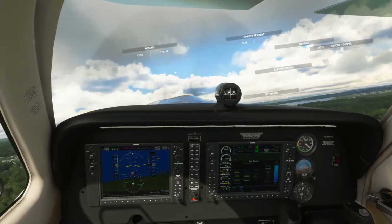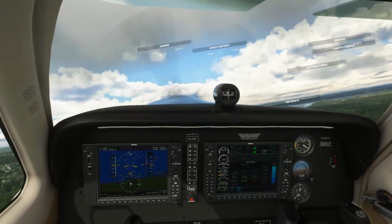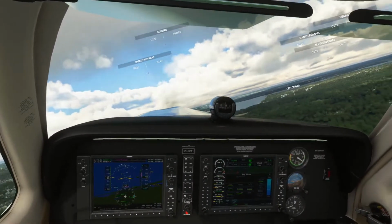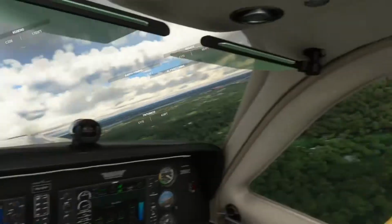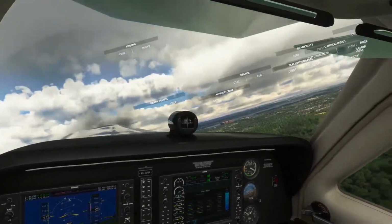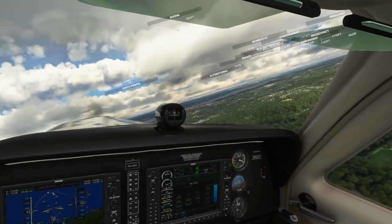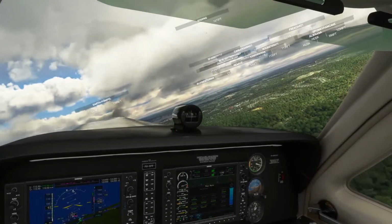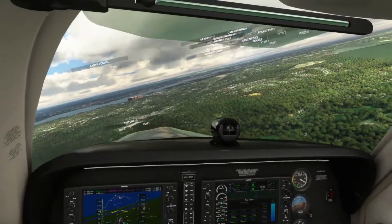Now, of course, Dulles is on your left. After 9/11, quite severe restrictions were put in place around DC. And so if you're taking the RNAV into any of these, the south-going runways, you have to fly very tightly to a whole bunch of waypoints. And if you deviate, you'll be essentially in a totally flight-restricted area, and bad things will happen to you. So it's very interesting to fly in that area now.